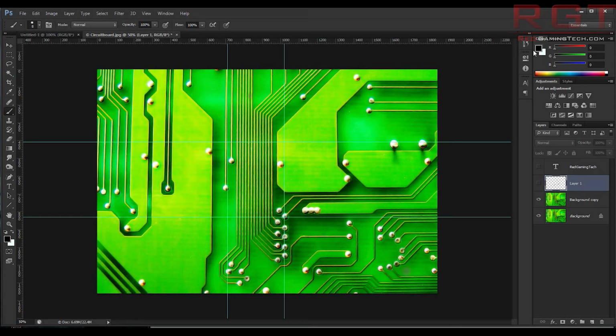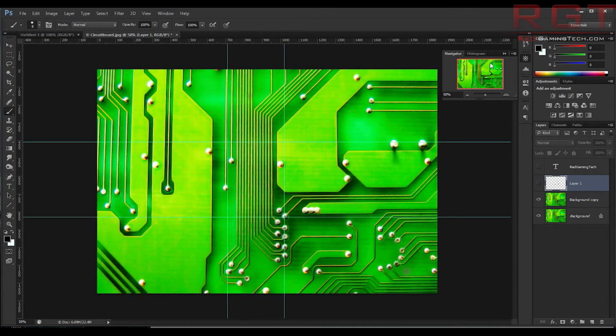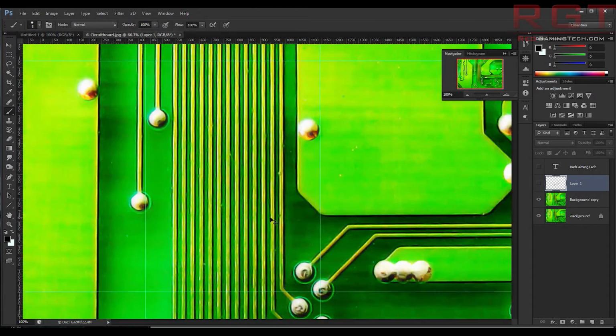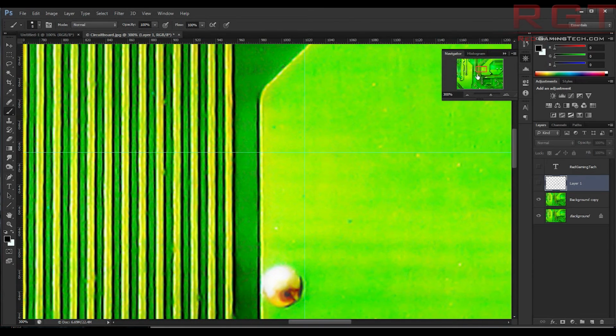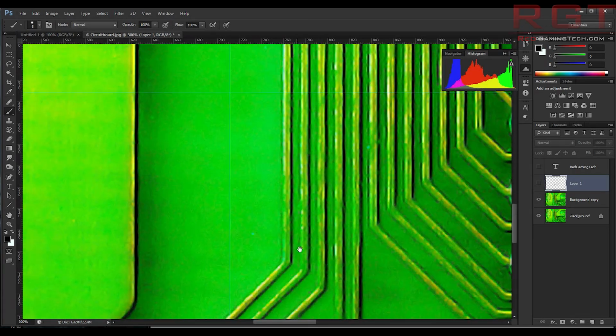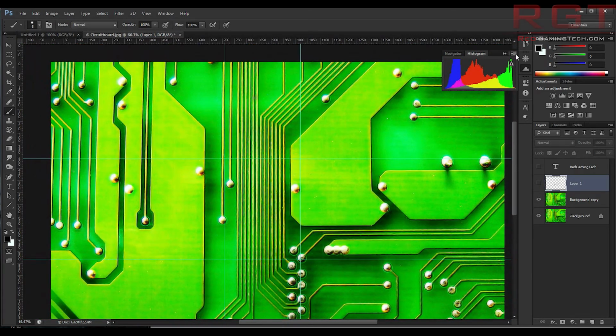Now you've got the tools over here. I'm not going to go into each of the little add-ons because they're going to take me a while, but I'll just show you the basics. So for example, you've got Navigator, which allows you, let's say you were really zoomed in on the image, to quickly pan around. It also shows histogram, which is really good for color correction in certain aspects of the image. You can see it doesn't make a difference where you actually zoomed in. It's basically just of the entire image itself, so just something to bear in mind. I'm going to quickly close that.